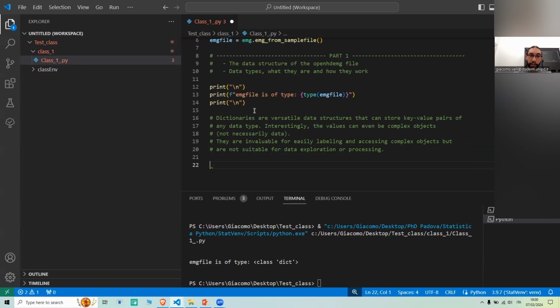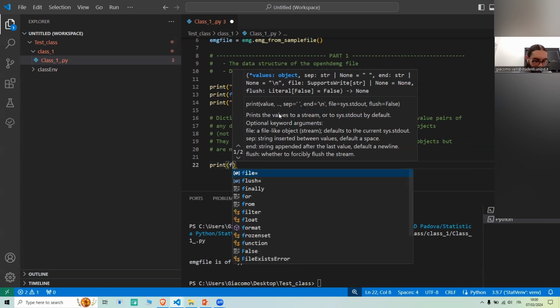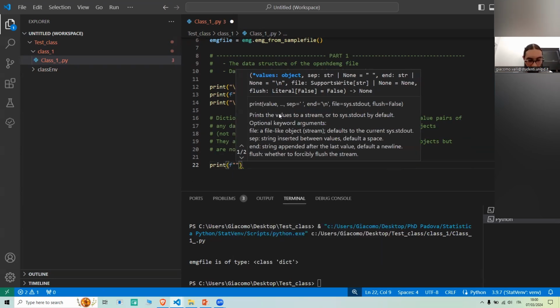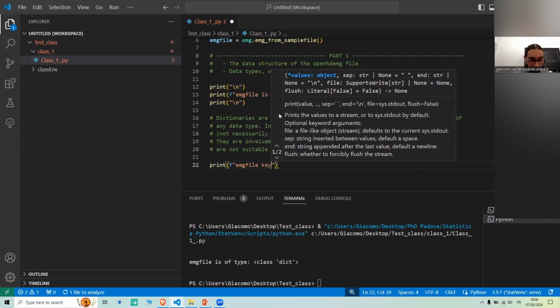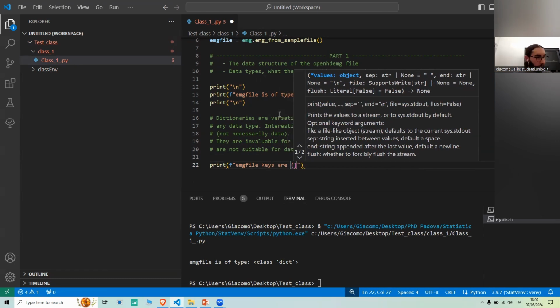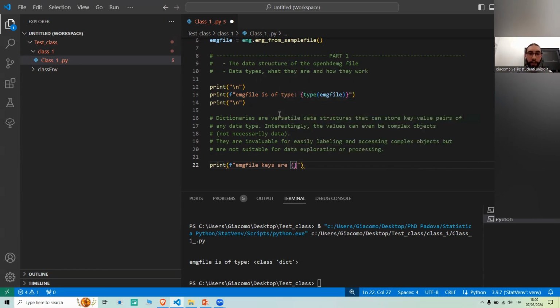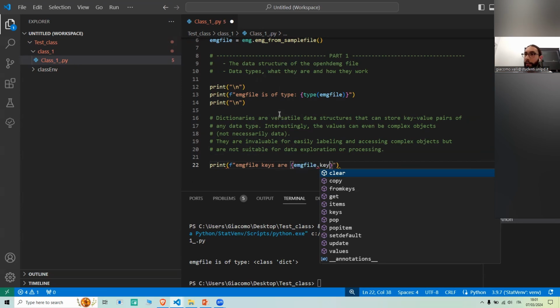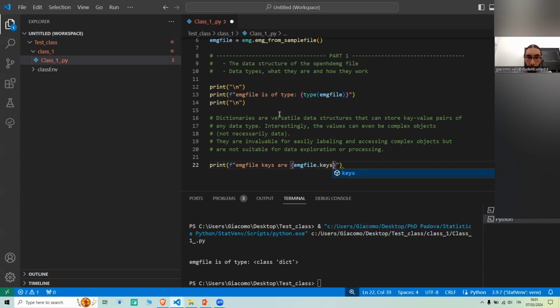We need to look at the keys in the dictionary. So once again, we print a formatted string where we say "EMG file keys are". Now we need to pass a non-text component, so we use the curly brackets and we write EMG file dot keys. Okay? So EMG file is a dictionary.